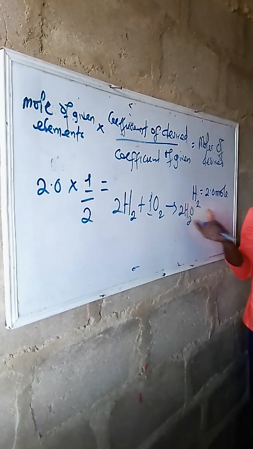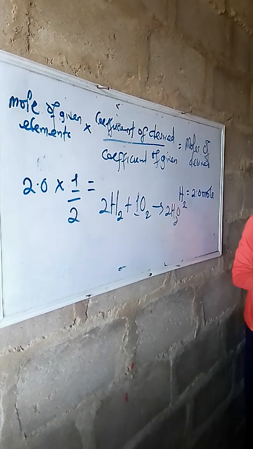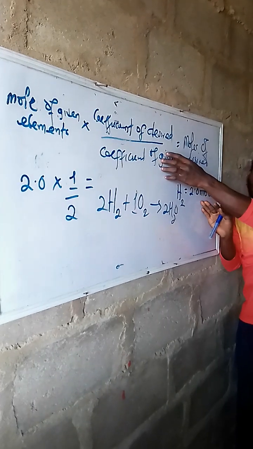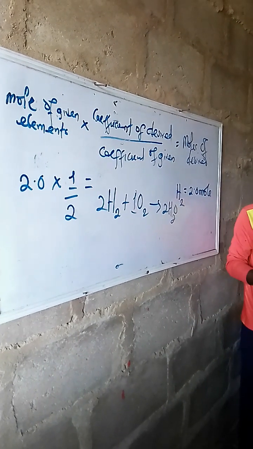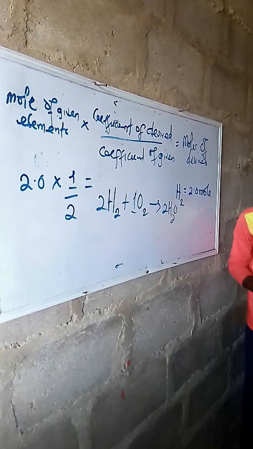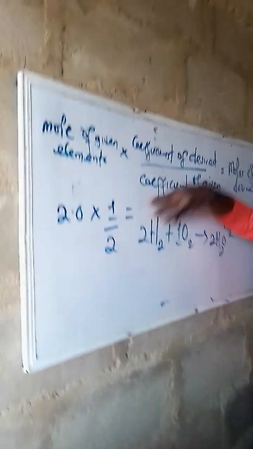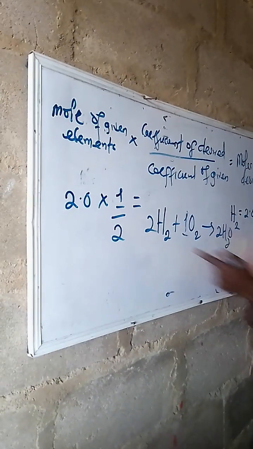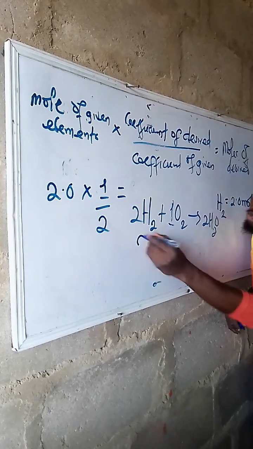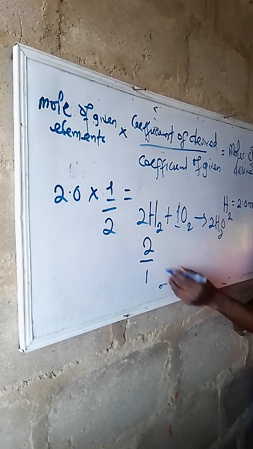Now, since we are getting what mole ratio is, let's bring some questions related to this formula, and many questions regarding this, by using this formula or another method. And another thing I want to tell you here is that we can actually get another mole ratio using this formula. What is this? This is 2, right? Which is the coefficient of what? Mole ratio, isn't it? 2, and what is this? 1. 2 divided by 1. Are we together?